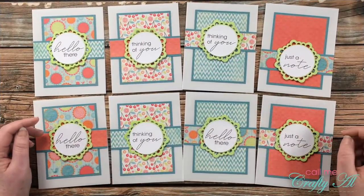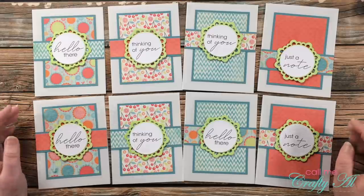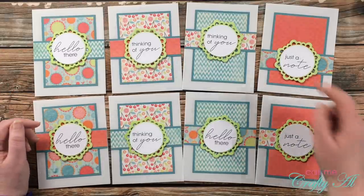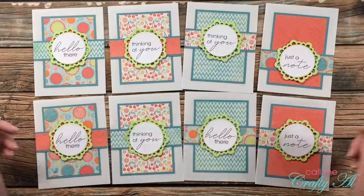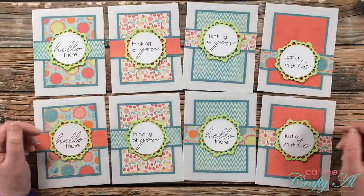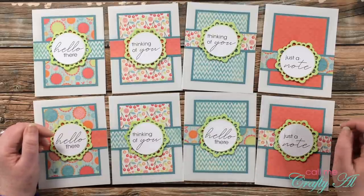I hope you enjoyed that look at the first set I made for the month. I like how, because I used 4 different pieces of 6x6 pattern paper, none of my cards were the same. Even if the background's the same, the strip going across the center was a little different. This is a great one that you could put together and give away as a gift to a friend or family member.